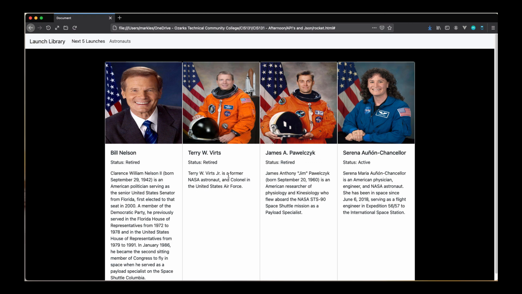And the objectives then are to be able to look at the data that's being returned to you from your APIs, parse that out, and pick out the pieces you need to dynamically update our DOM with the new information. I don't want to say refresh, because I'm not reloading the page.